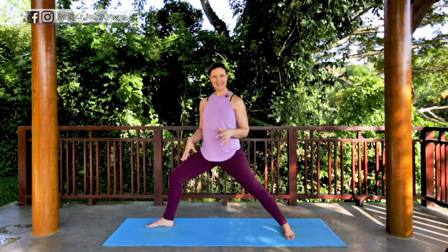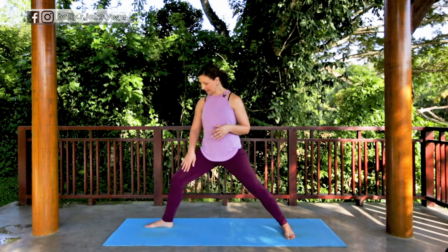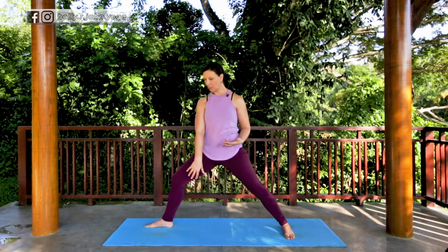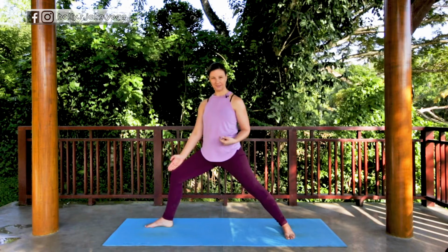There is a big tendency here for this front leg to collapse forward onto the big toe edge. And here it puts a lot of pressure on the inside of the knee and the inside of the ankle. It'll also create some instability for your balance. So making sure that you rotate that leg.